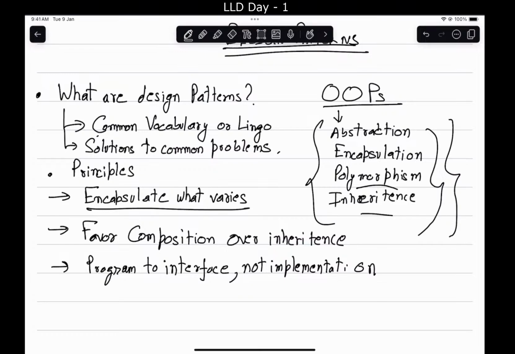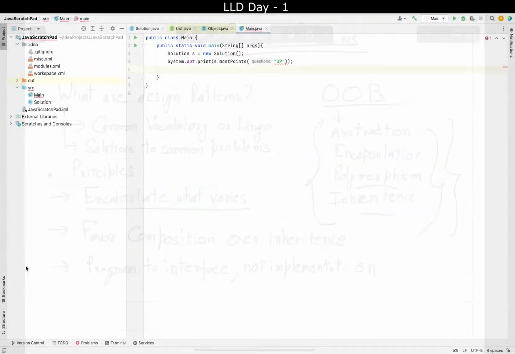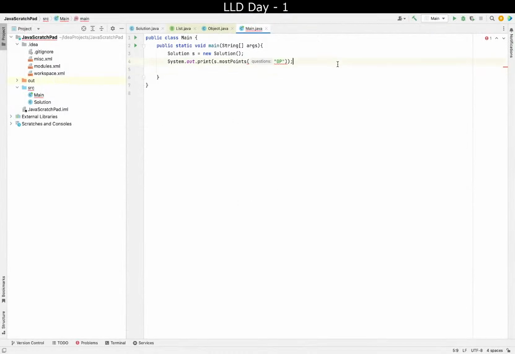One second, just give me a moment. Okay, now my screen should be visible.